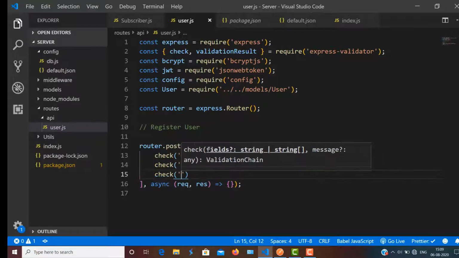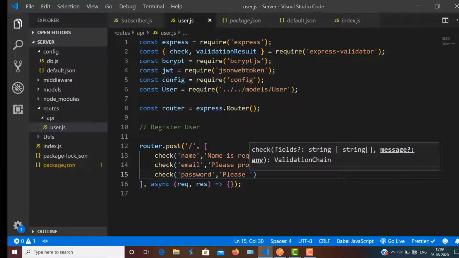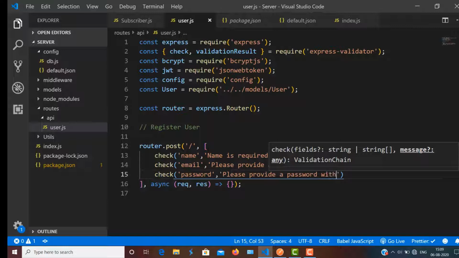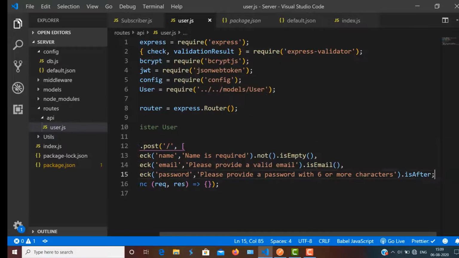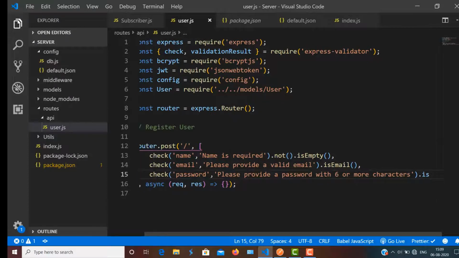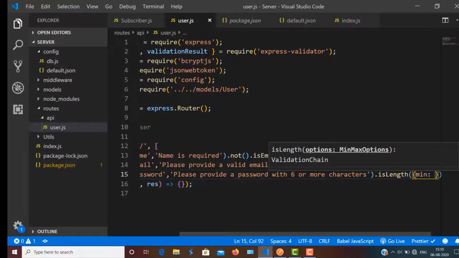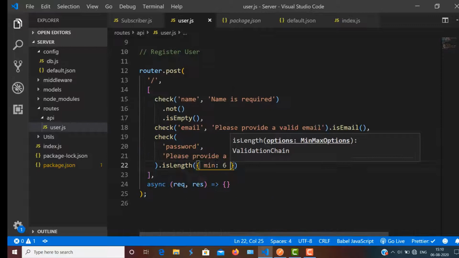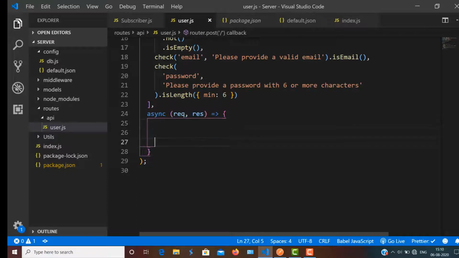So just write check password, and inside the message I'm going to say 6 or more characters in the password: 'please provide a password with 6 or more characters'. If the password has length less than 6 characters, it will not be applicable. So I'm going to use .isLength, and inside it I'm going to use min, and inside min I'm going to assign the value of 6, minimum value should be 6 characters. So that's all for the check.